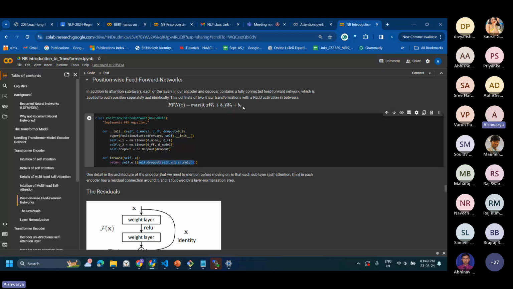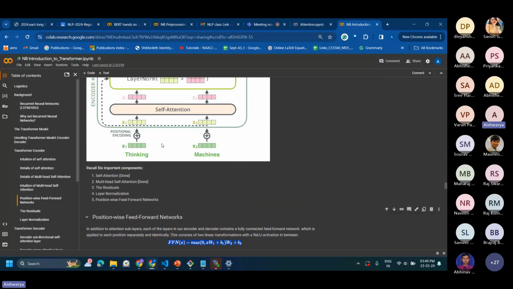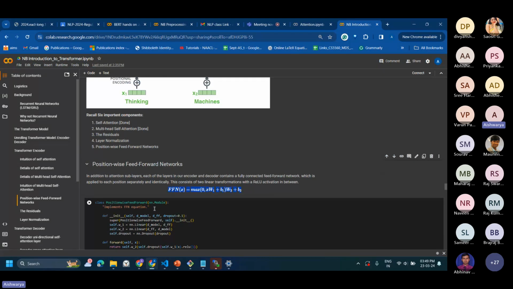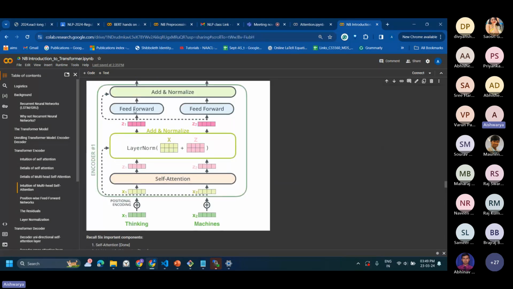Then we have another linear layer with W2 and b2. This is the definition of the position-wise feed forward linear layer we have. Another thing is that this part will do the calculation of this step, the blue colored box over here.